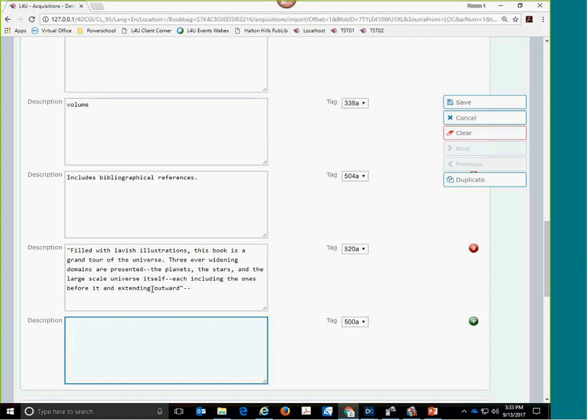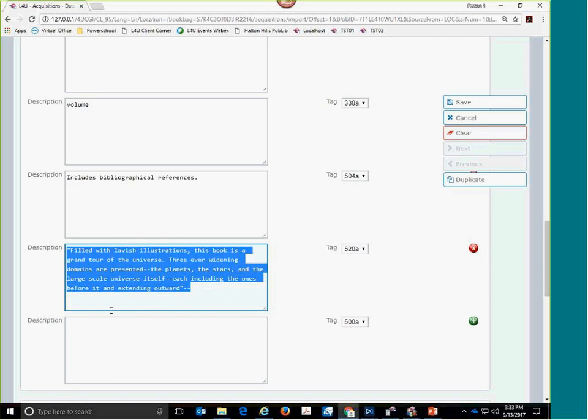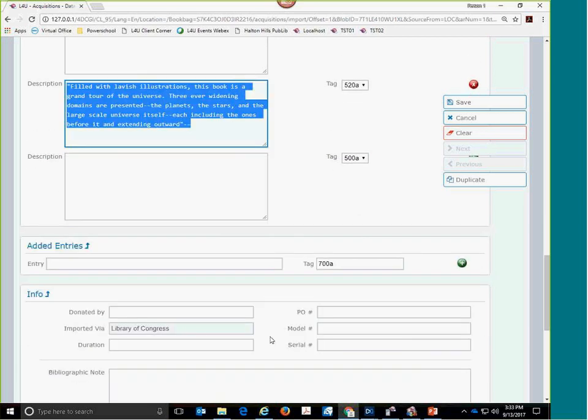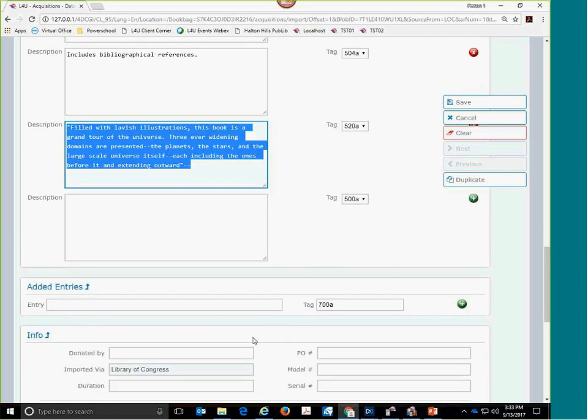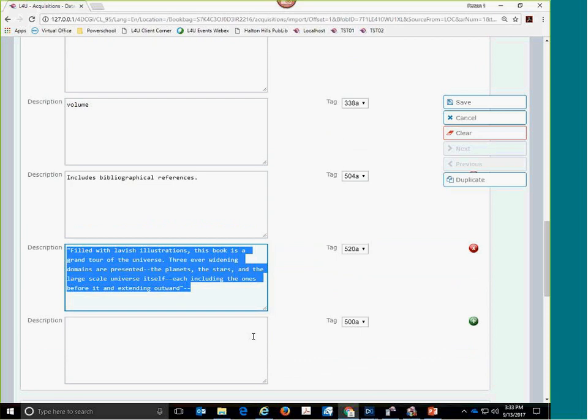Oh, good catch. This looks like an Amazon description, doesn't it? I've never seen someone in the Library of Congress mention that. Stuff is usually very terse, 30 centimeters tall, and it's a book. Thank you, bye. And that's usually what they have as far as the descriptions. Then they have a statement of responsibility in there, but that's it. I'm going to scroll down a little farther. No, it says Library of Congress. Wow. Okay. My point was, you didn't have to put any of that in. It all came in.